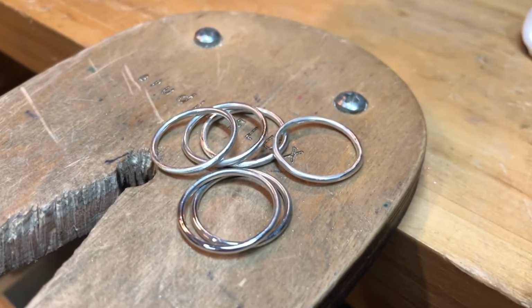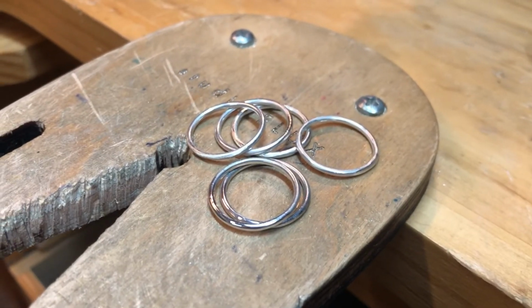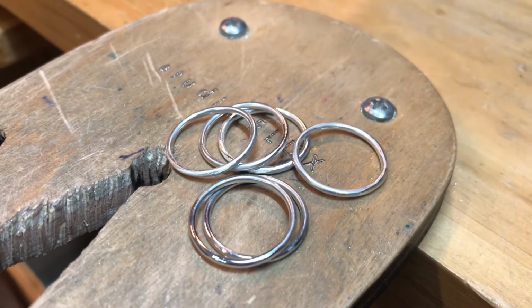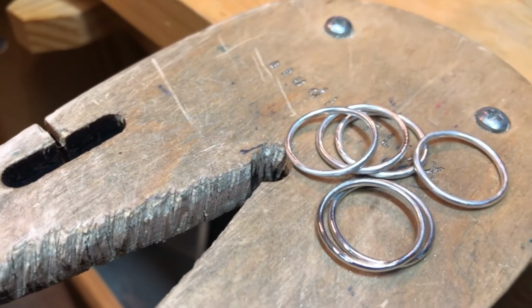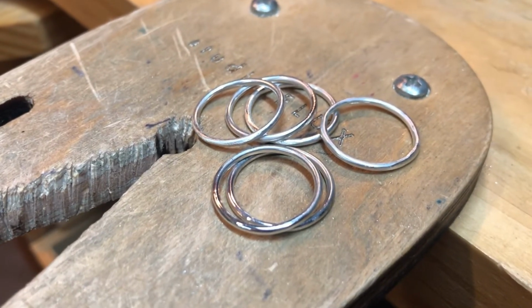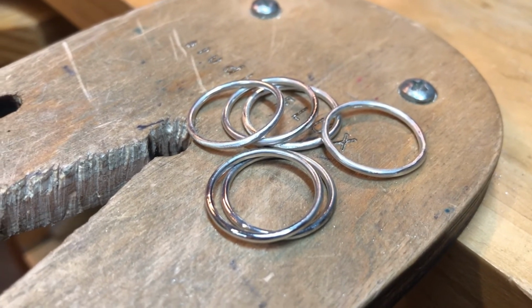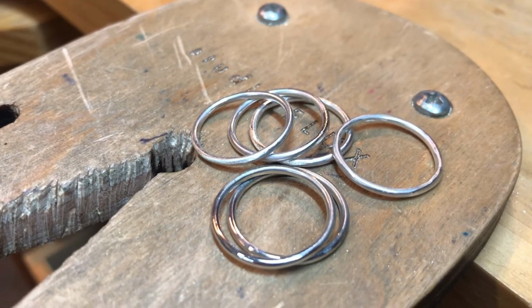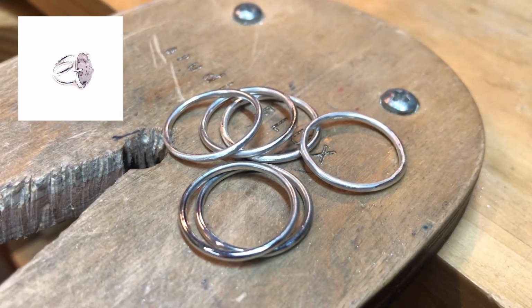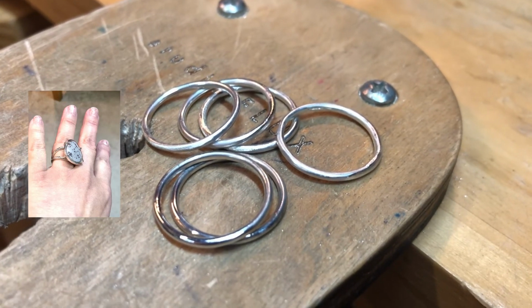Something else I want to say is that I constantly do these rings because I do a lot of double bands. So I wanted to master the nice seam and all that's involved. So that's the reason why I focus so much on this method, because I really like how the end piece of jewelry turns out. So yes, for double bands, it has been a really nice thing, because they look so well done.